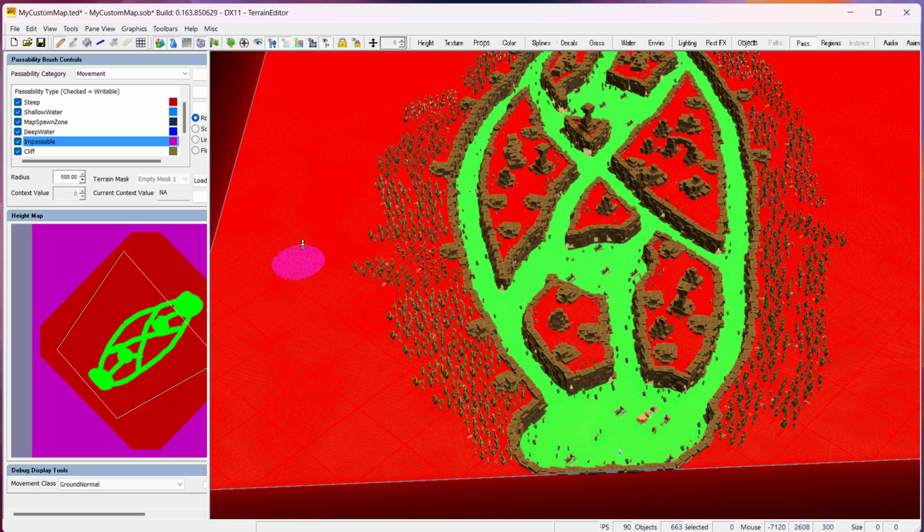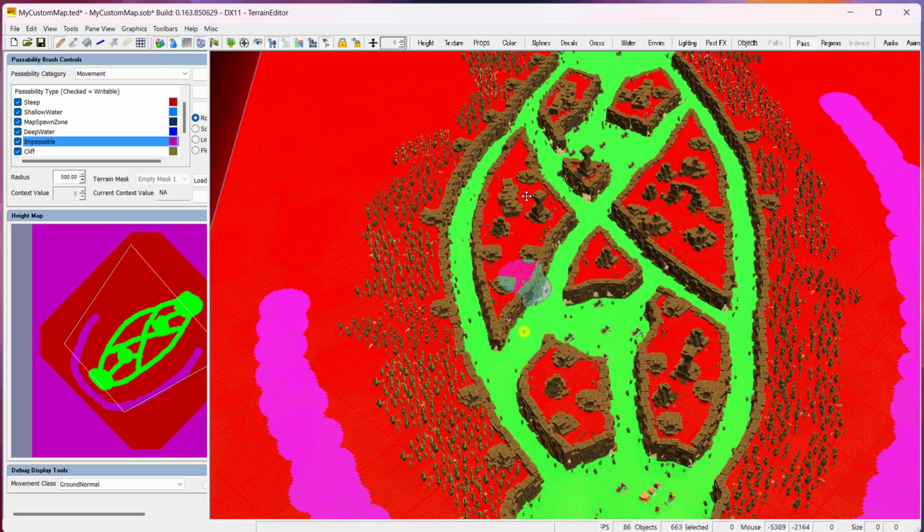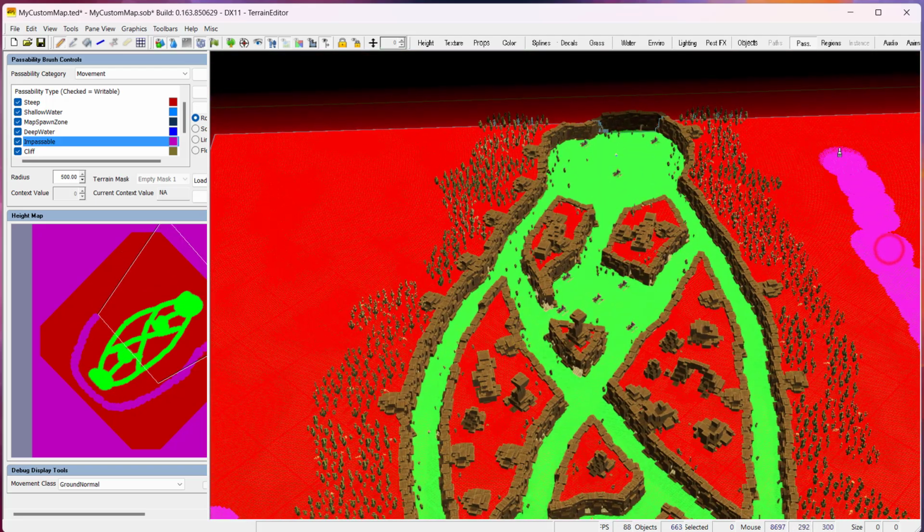It's purple. And I'm going to actually outline this entire region here. This is going to make it so the player can't actually go into that region of the map at all, just because there's really no point for them to be there.